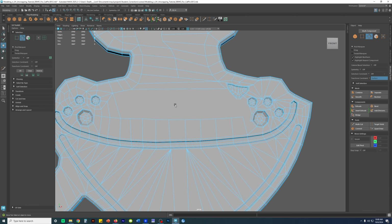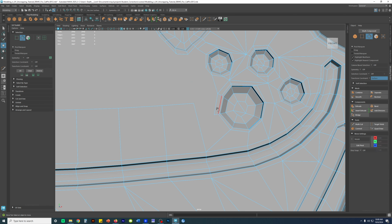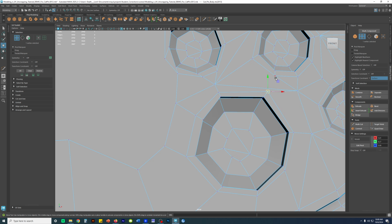See, almost done. Press G, click, and click. Click, click. See how it opens it up? Even right here, see the skewing?